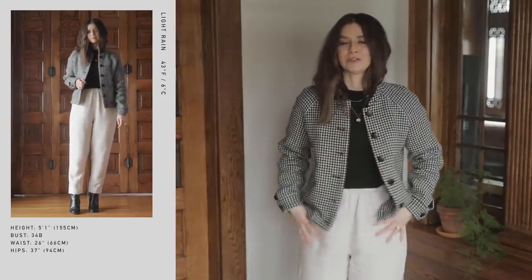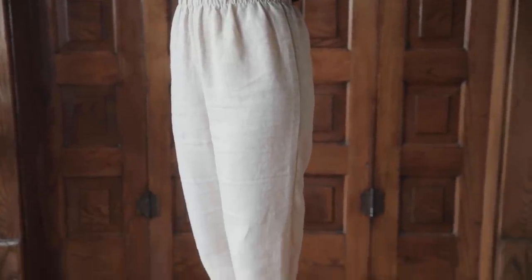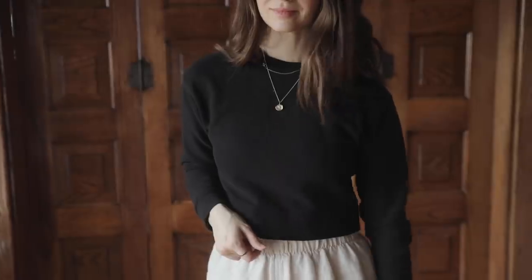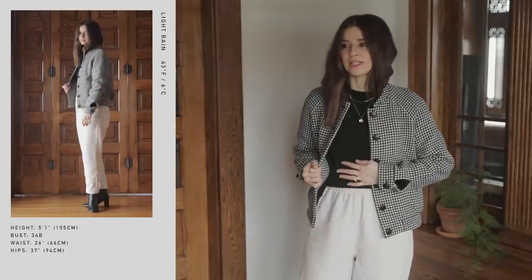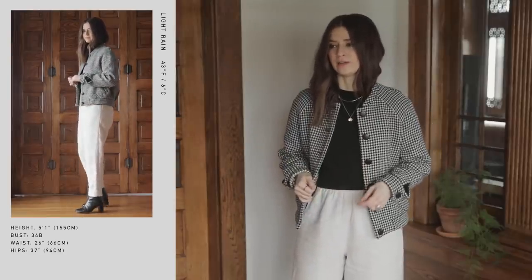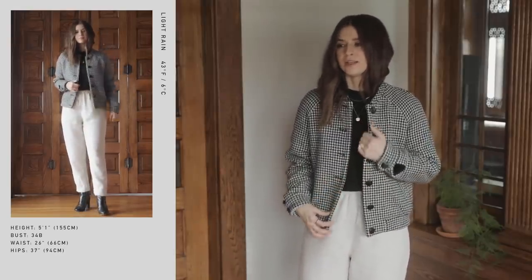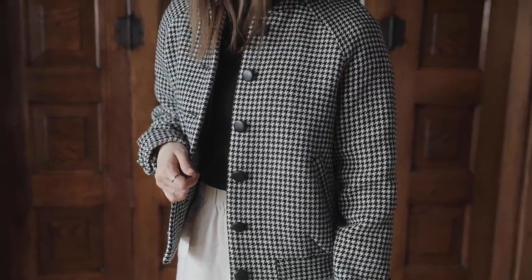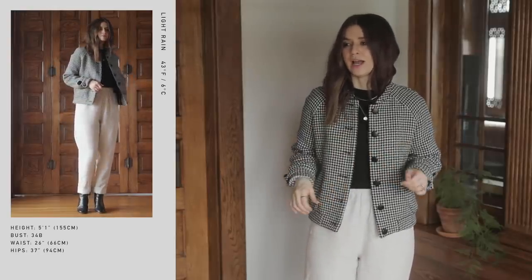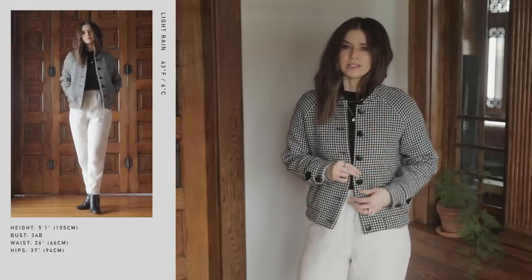I've got some Elizabeth Suzanne linen trousers — they are essentially pajamas I can wear in public. For my top, I've got a cropped sweatshirt from Kotn, K-O-T-N, a really lovely Egyptian cotton brand with a unique and cool story. For my jacket, this is from Cezanne — I got it around fall. I want to say it's the Mike jacket, but I'll link it down below. I love the unique buttons on it — they are large and oversized and carry all the way through the jacket.